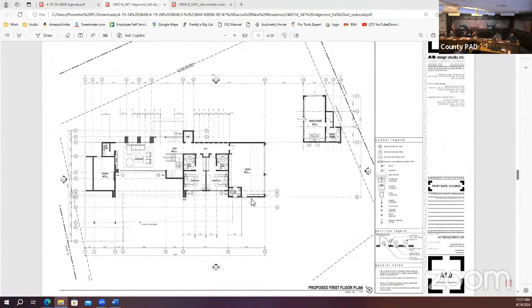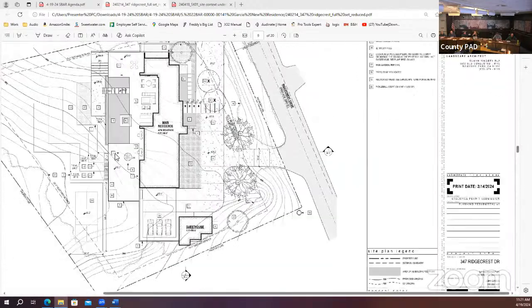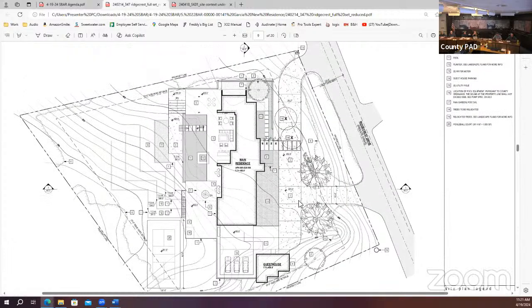Well, it doesn't show the steps. Yeah, there's no landing at the bottom of the stairs, or at least there's none indicated. And on the perspective, it doesn't show one either. I think you probably want to give that some thought. It's just flat. Those are pavers.